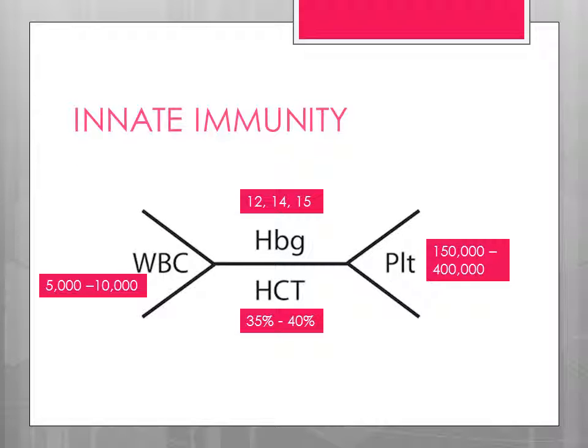All right. You're going to start out with your white blood count all the way to the left, and you're going to see your normal range for white blood cells should be 5,000 to 10,000. That's your normal range. Males or females, 5,000 to 10,000. Anything out of this range, well, hopefully that should tell you that something abnormal is going on.